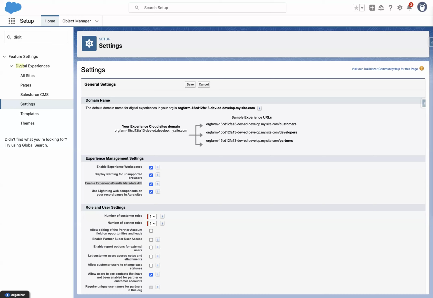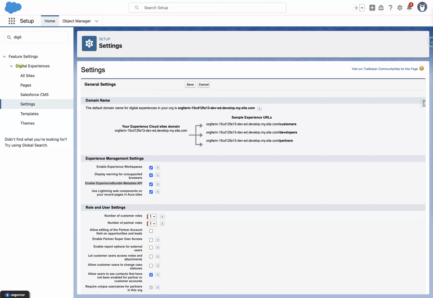Is it installed? Are we good to go, or do you guys need help with the install? I got the install done, but Mia, who's next to me, has something weird with her browser where she couldn't open the settings page for digital experiences. What browser are you using? Safari. Do you have Chrome?